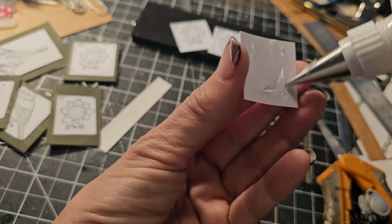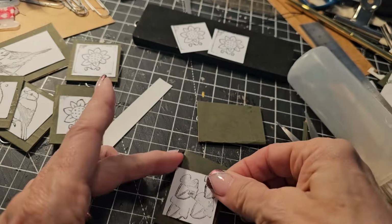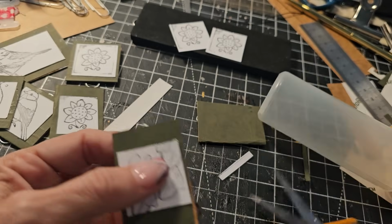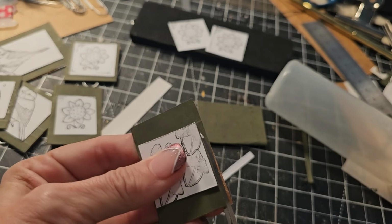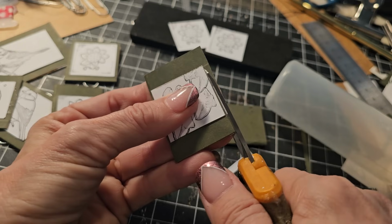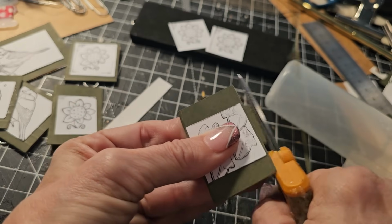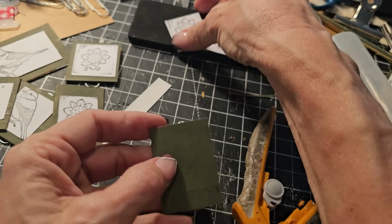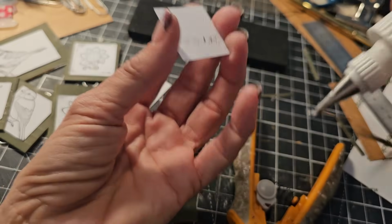So the nice thing about using a tool like a rubber stamp is something that you can reuse over and over and over again, which is kind of cool. Oh, horrible measuring here, when you really don't measure for a living. Disaster pants. Okay, there we go. And here. And we got one more here. I'll just use up this one since it's here.